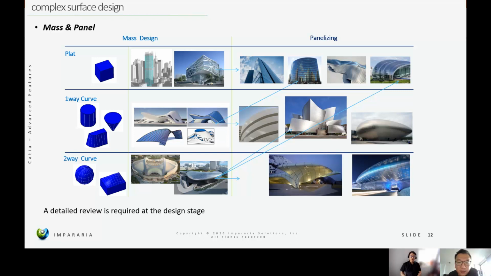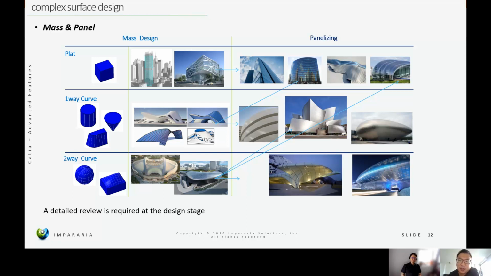So they are still choices. Yeah, right. One-way curve is a kind of foldable surface, unfoldable geometry. Unfoldable, yes.